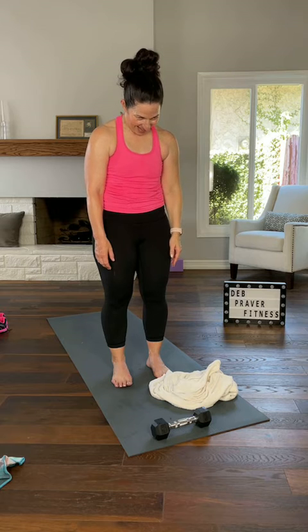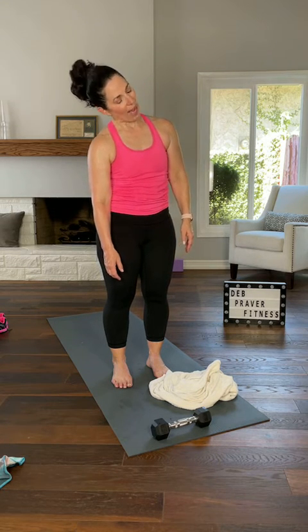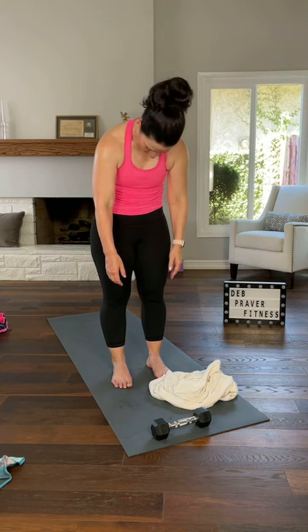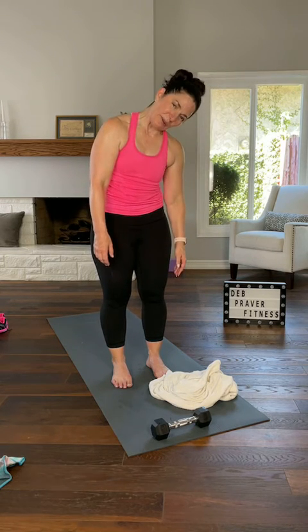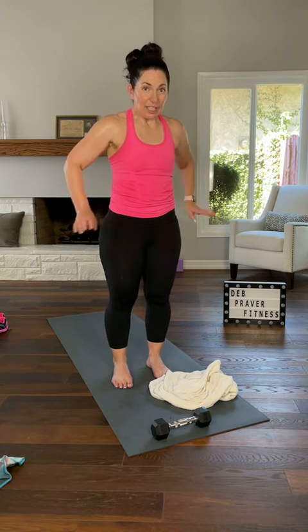Chin to your chest. And then rest. All right. Take your left ear to your left shoulder. Back to the center. Right ear to the right shoulder. And center. Pick your head up. Lace your fingers behind you.